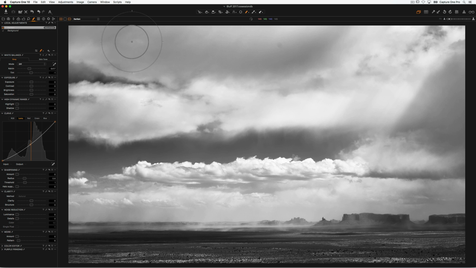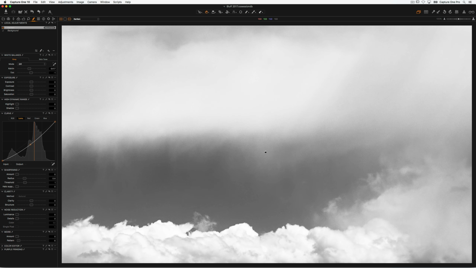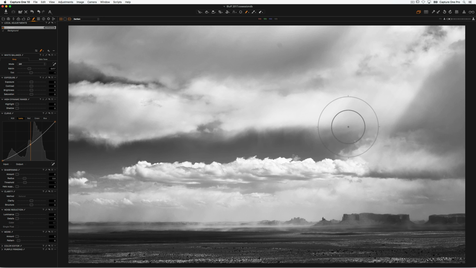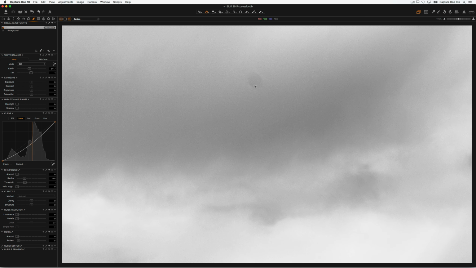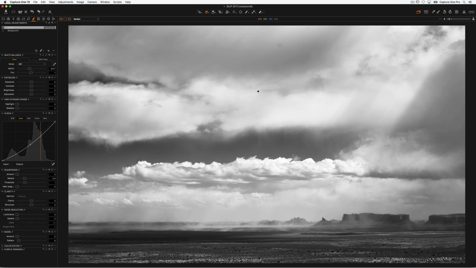Like so. I see that there's probably some rain or something in the center, so I can just do a couple of passes of the brush just to accentuate that a little bit more as well. I can also see around here it looks like there's a rain spot or something like that, so I can deal with that too with a heal layer.